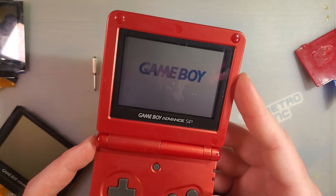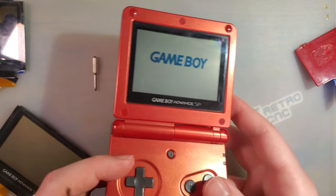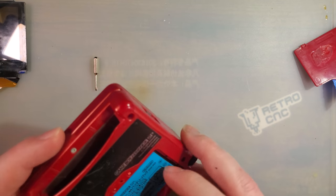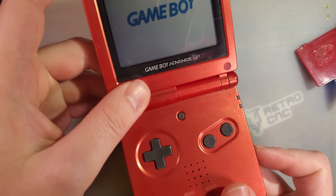Oh, now it's working. I swear it didn't work before. Interesting. Well, what do you know? Do I have a back or a front light? I do. I even have a front light.